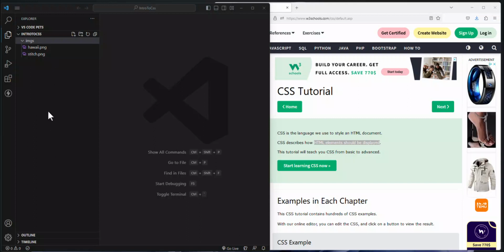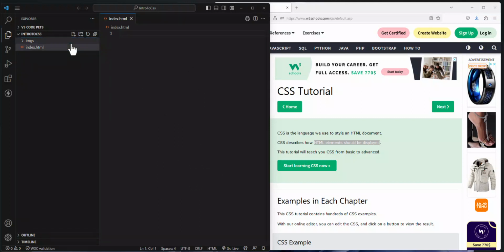All right, so now we're going to create two pages. We're going to create index page as always, which will be our home page. So I'll start with that. Again, I have selected this entire root folder, and I can tell because the blue rectangle is around everything as opposed to selecting just the image folder. Now the blue rectangle is around images. So if I create a file now, it'll be put into the image folder, but I want to create a file inside my Intro to CSS folder. So I've selected the entire folder. Now I'm going to click on New File and create the index.html.